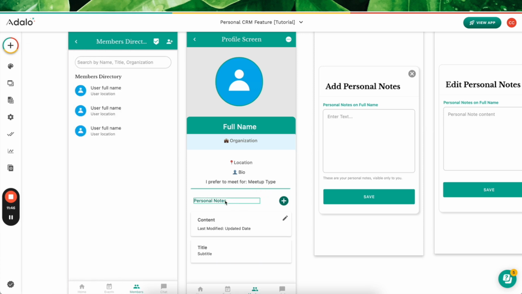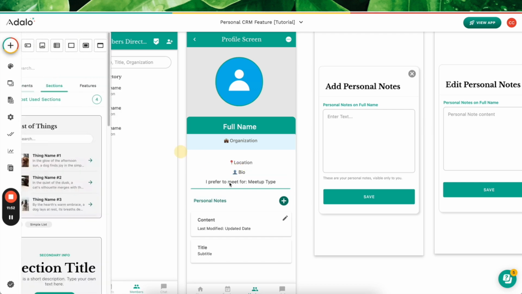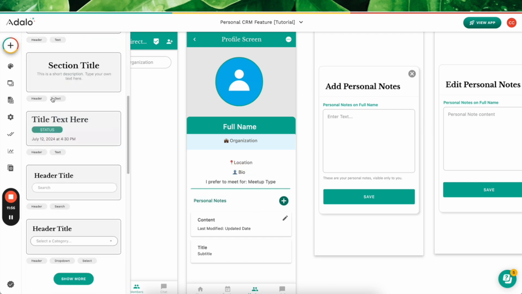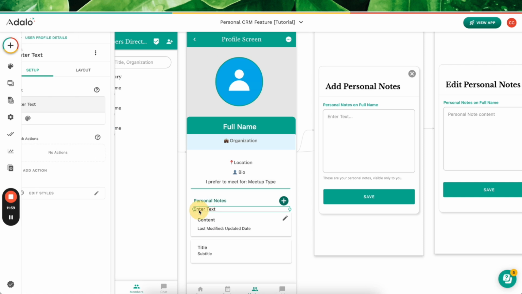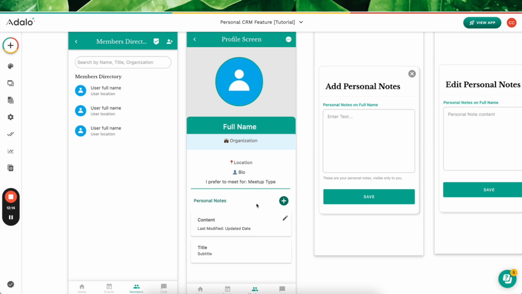Okay, so how is this going to be set up? To create a note here, or the text here, you click on text, click here, type in whatever you want, style it however you want. This is all really basic Adalo stuff that we're not going to go over in detail. If you need help, there are other videos out there. It's pretty self-explanatory, but that's how you would create this and this.